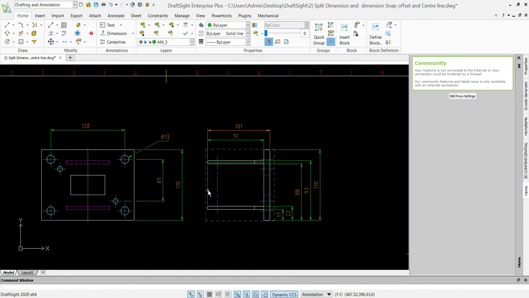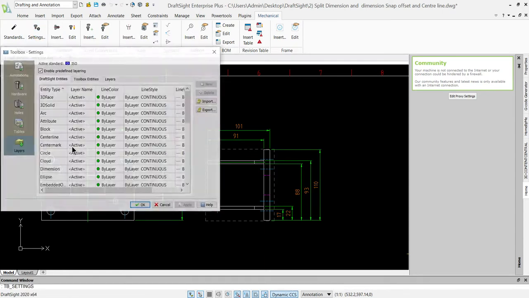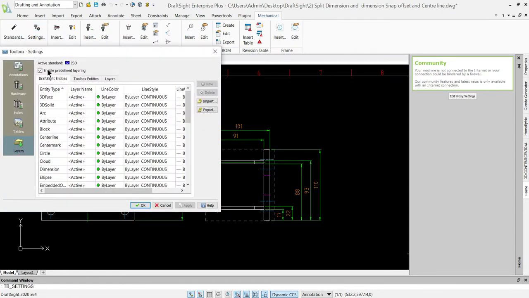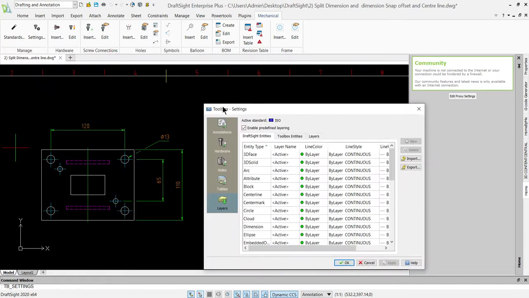Now comes predefined layers. I'll go to mechanical setting. In this setting I'll choose layers. I'll enable the predefined layers. For the particular layer I'll assign the dimension.